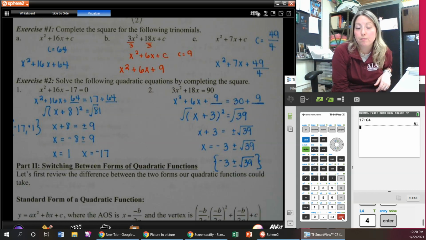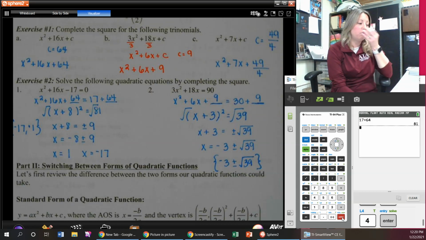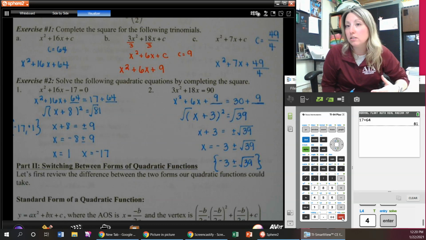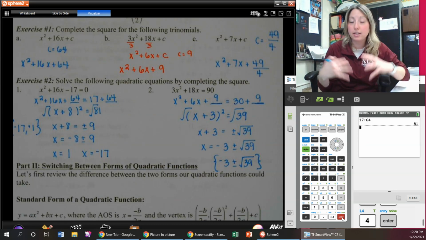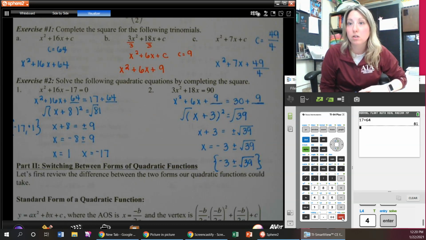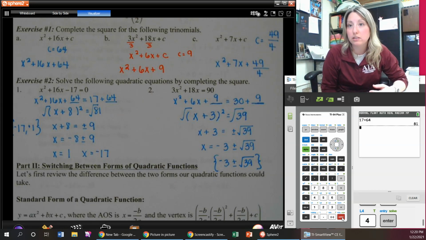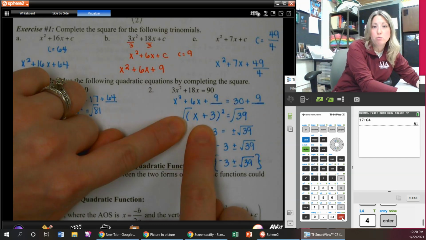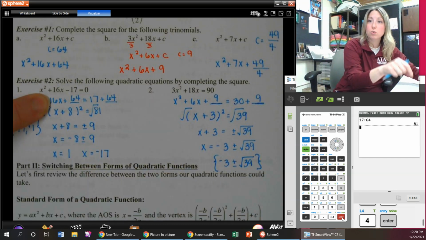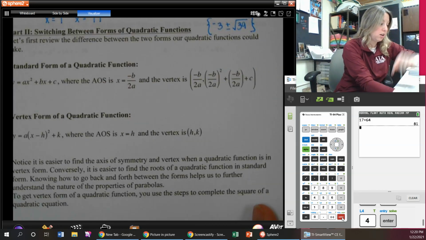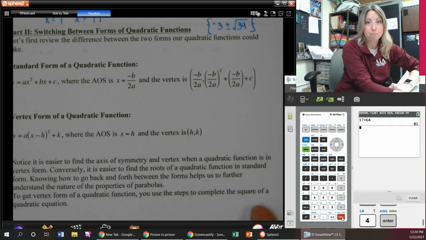Now, I reminded you how to find the C term and how to complete the square. We're not going to go through the entire process of completing the square and getting a final answer for roots when we convert. We're actually just going to do the basic completing the square piece so that we can make a binomial squared, okay? That's the only piece we really need for switching from standard form into vertex form, okay?